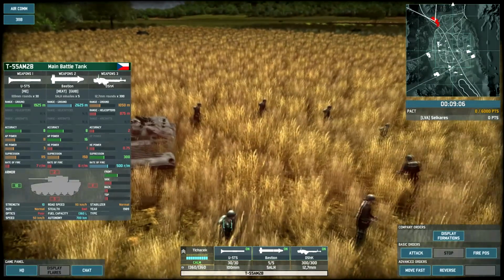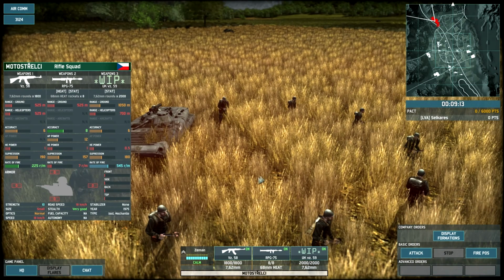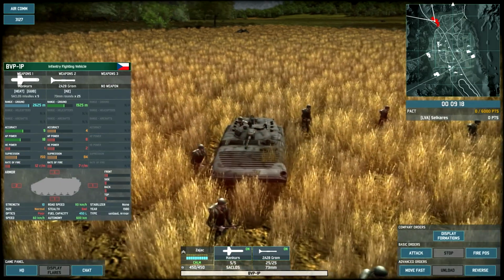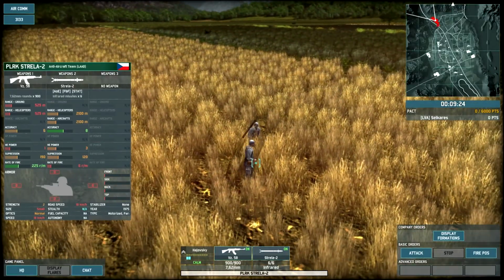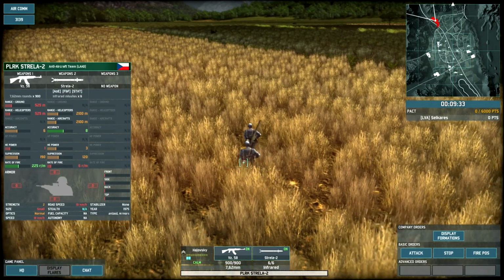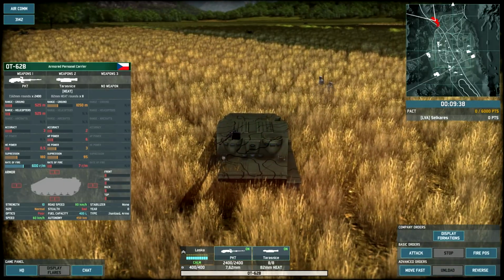Going on the infantry. Motostrelci. Yeah, rifle squad. And once again, sorry for the pronunciation. With their BVP-1P. PLRK Strela 2 anti-aircraft team. Bugging once more. With their, of course, OT-62B transport.